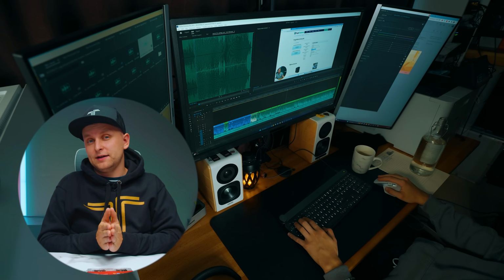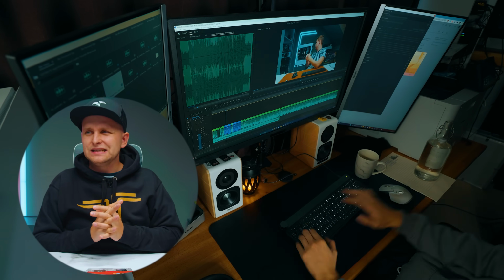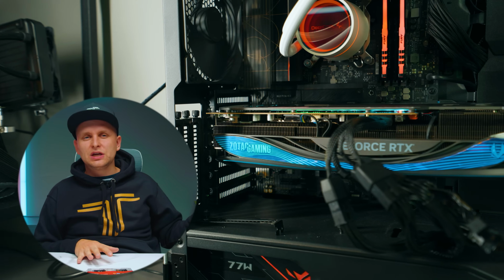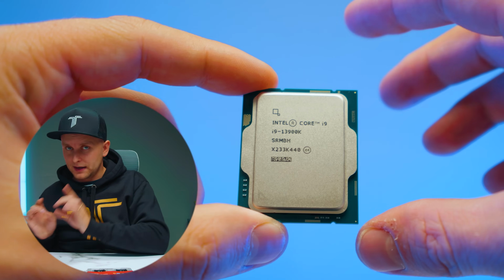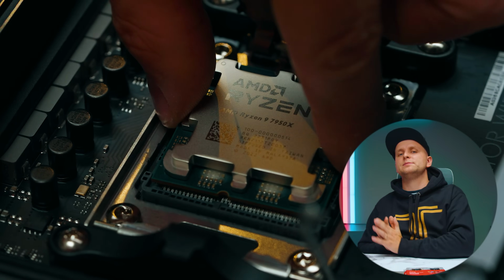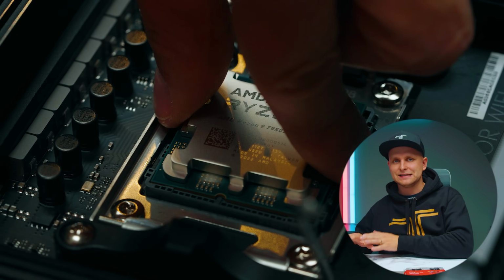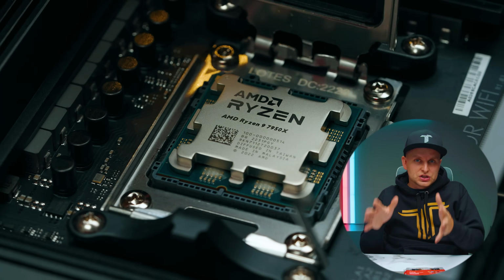Next up, video editors, and which is the most important thing for video editing. A lot of people might say it's the GPU, but actually I think it is the CPU, and here's why. If I've got a very fast GPU and a very slow CPU, I'm still not going to get as good a performance as with a low-end GPU and a high-end CPU. To me, the most important thing for your video editing is the CPU, because that's what you're using most of the time. You're going to be doing little adjustments in there.